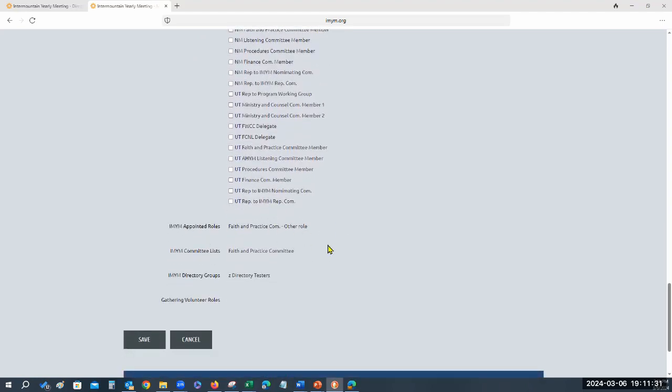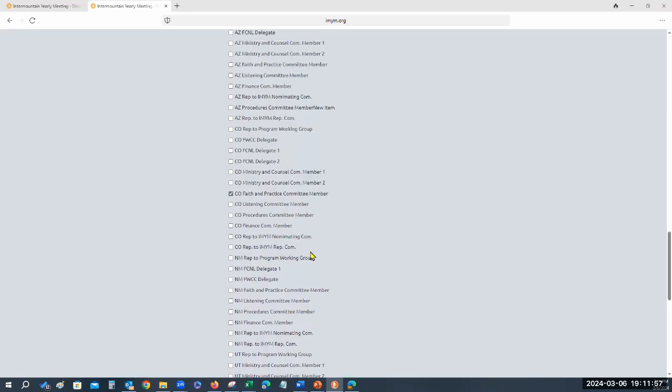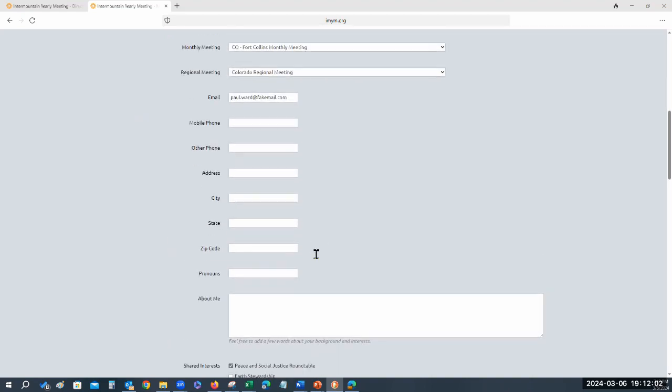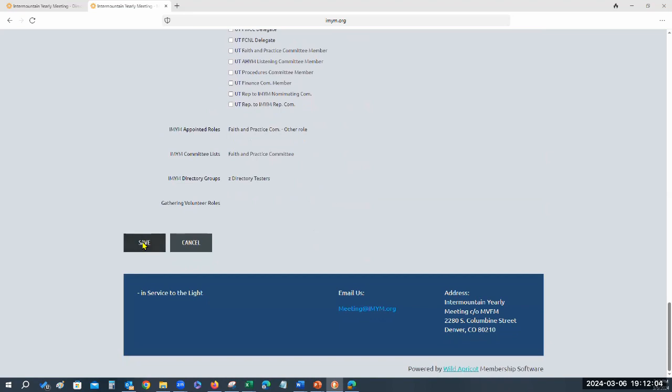And then down here in the profile, we have a whole bunch of boxes for the roles that are appointed by the IMYM nominating committee, but that's not for the end users to edit. We've got to keep that in really good shape, so we update those boxes on your behalf. And then this also shows which mailing lists, and you don't add yourself to our mailing lists. We do that. So anyway, this is what updating your profile is all about. And when you do all that, you hit save.